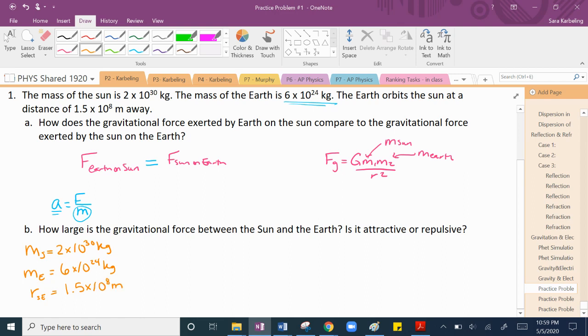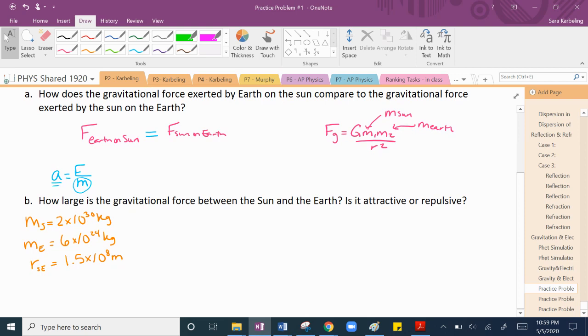And the other given that I'm going to go ahead and write down is the universal gravitational constant. That's, remember, big G, not to be confused with little g. Little g is the acceleration due to gravity on Earth. We're not dealing with that here. We're dealing with the big universal gravitational constant, which is actually really little in all reality. 6.67 times 10 to the negative 11. Remember, it's those funny units. Newton meter squared per kilogram squared. So those are my givens.